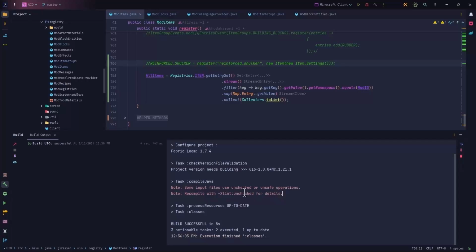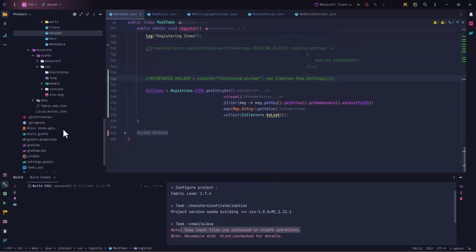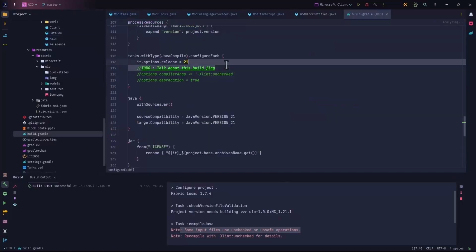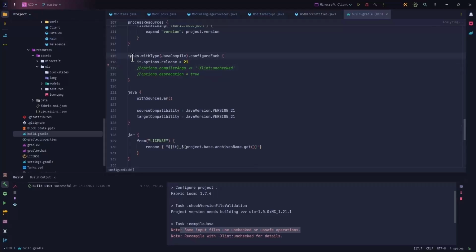First of all, I didn't know how to use the argument, and I didn't understand where the code was unsafe. For using the argument, you go into build.gradle and use this flag under tasks.withType JavaCompile. After version 21, you add these two lines. Options, compiler args, the same argument that it is telling you, and then deprecation to true.